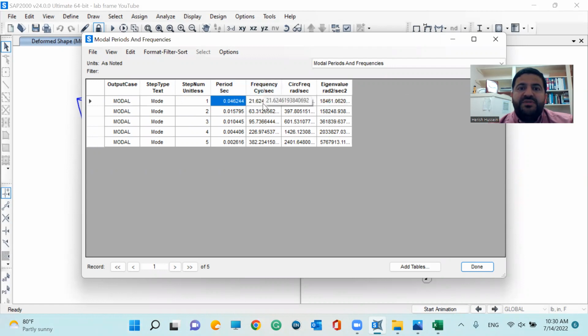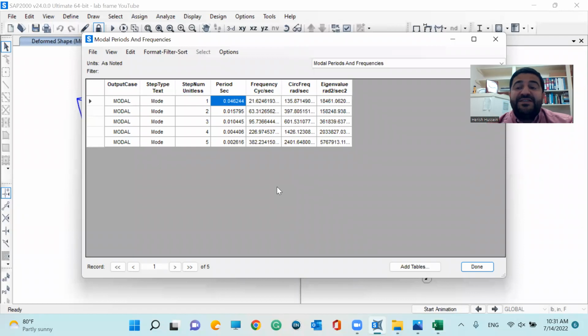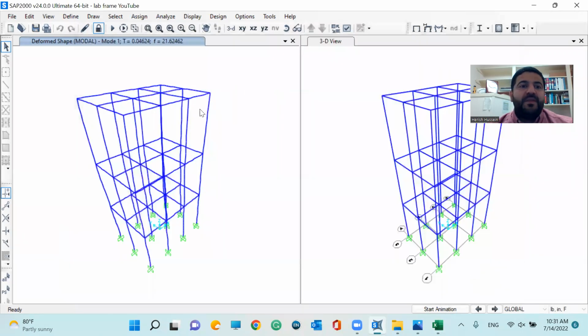Frequency is 21.62. I got 21.7 from the lab result. It's pretty close. Natural circular frequency 135.87, 136 here. So that gives less resonance. The model is different, but it's okay. You can always change. Let's see eigenvalue numbers.